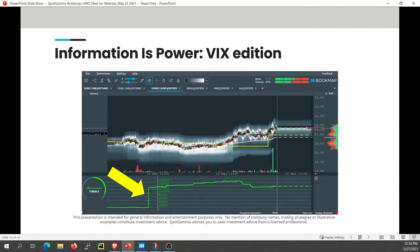But the fact that you can monitor the real-time flow of the VIX Index is a powerful indicator for anyone trading Nasdaq Futures, ES Futures, even single stocks. You want to know if big flows are coming into or out of the VIX. It's very important, right? And so this is another great way to use the indicator. You can see how clear as day it is that these big flows are coming in. I'm sure many of you remember the famous trader 50 Cent, right? This is the guy who every month after month was buying giant VIX calls. Well, that's going to show up in your indicator here, and you are going to know how impactful those trades are, right? Because we're not just telling you it's volume. We're telling you what the hedging flows of those VIX trades are.